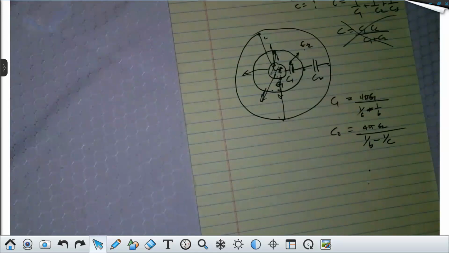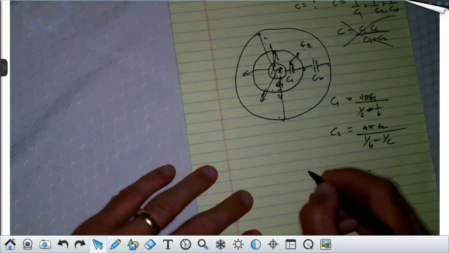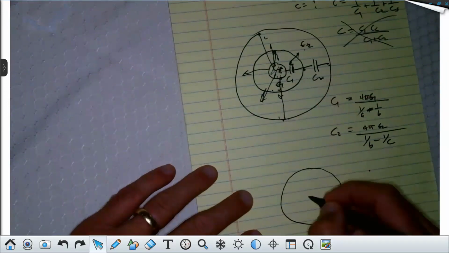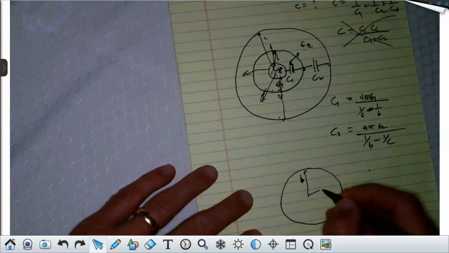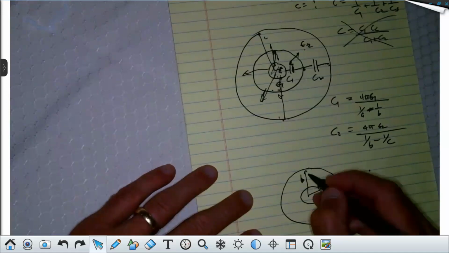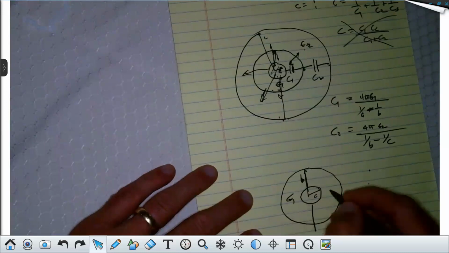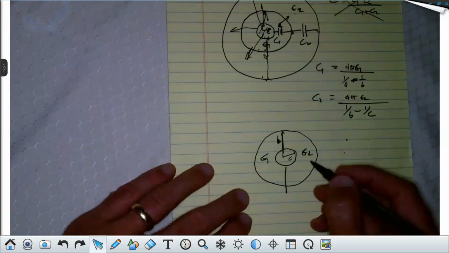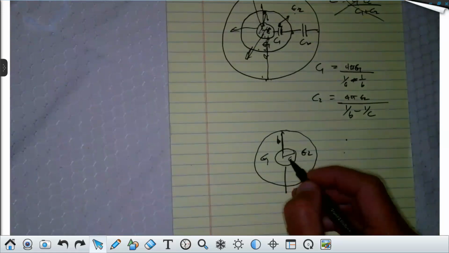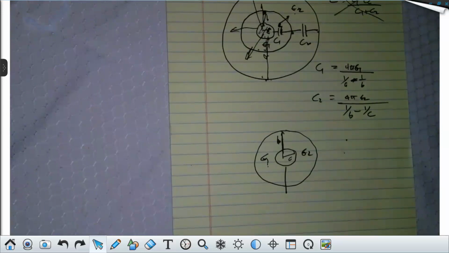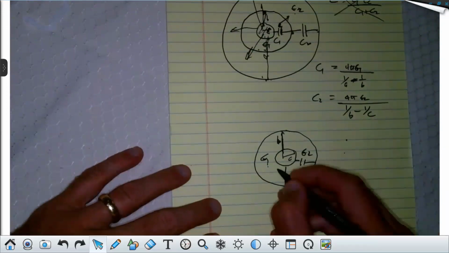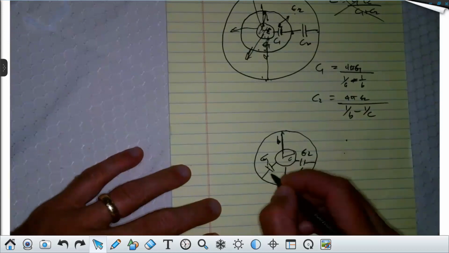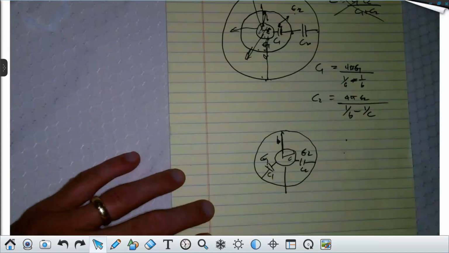You with me? Now, by the same token, I could come up with a structure like this and assume it's spherical. I could say I've got an outer radius B and an inner radius A. But what I can do is say, well, half of this has epsilon 1 and half of this has epsilon 2. You all see what I'm talking about? Here I've got half of this spherical capacitor with inner radius A and outer radius B having epsilon 1. The other half has epsilon 2. Doesn't it look like there's an effective capacitance here, C2, and an effective capacitance here, C1? Do you see what I'm doing? And aren't they in parallel because they have the same voltage across them?